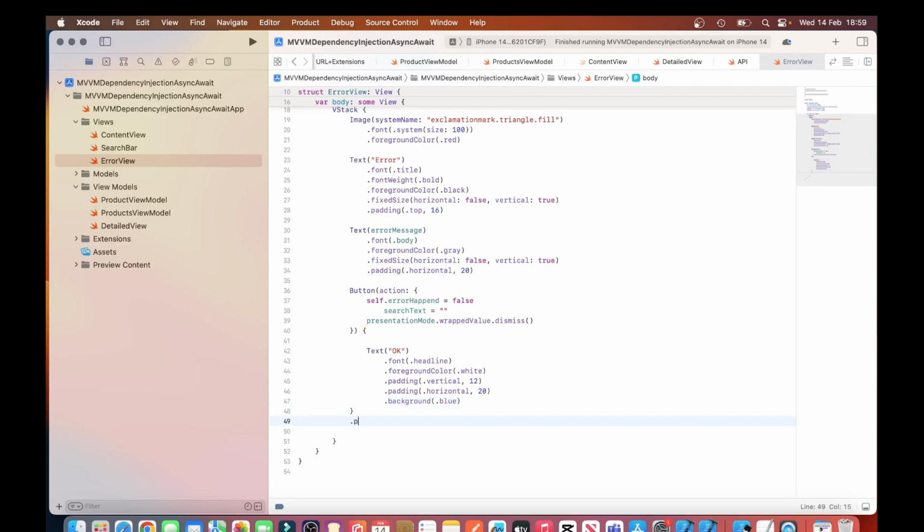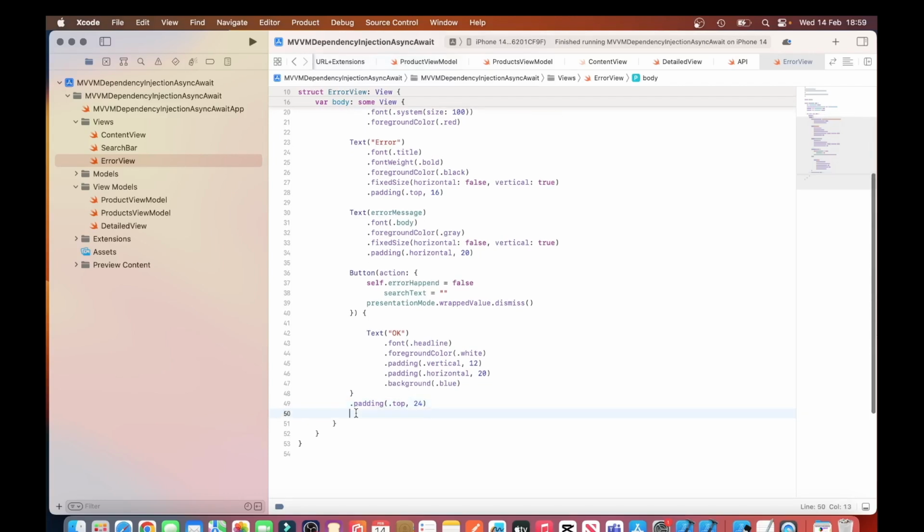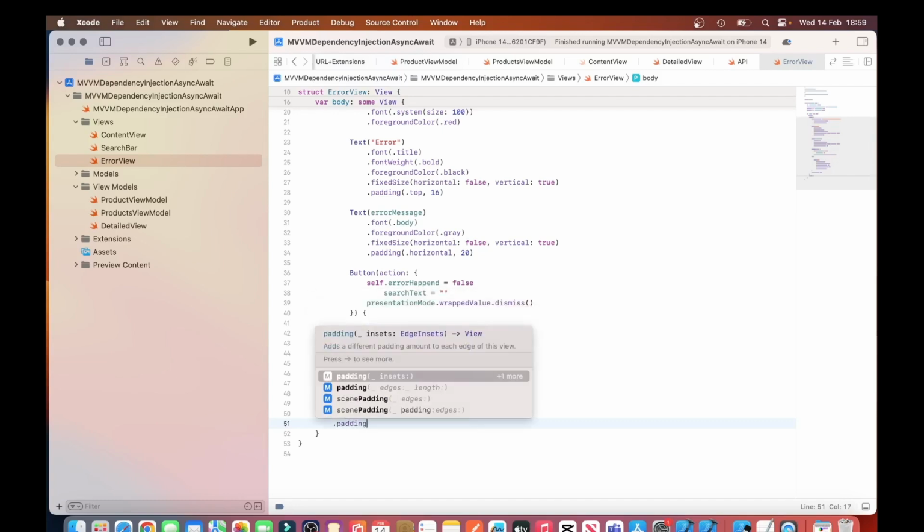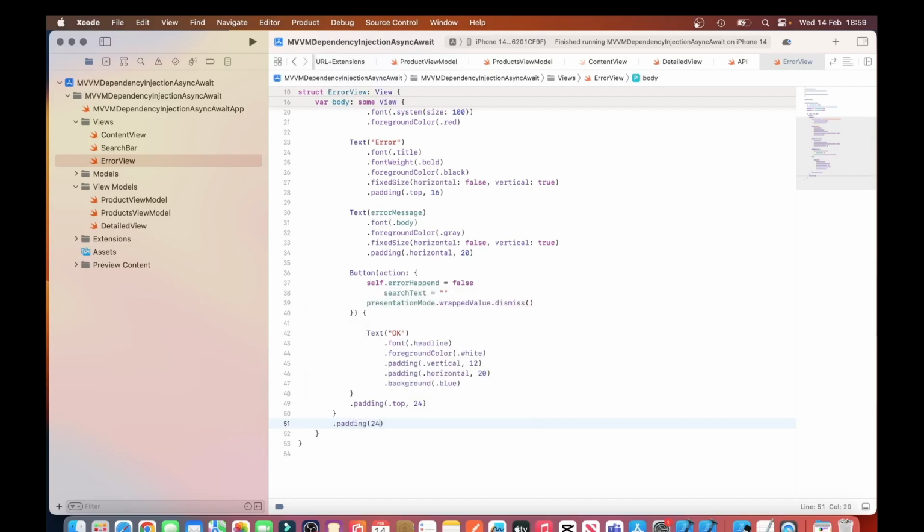And then we add another padding on line 49. Dot padding, top 24. Anywhere after line 50, just add the following: dot padding 24.